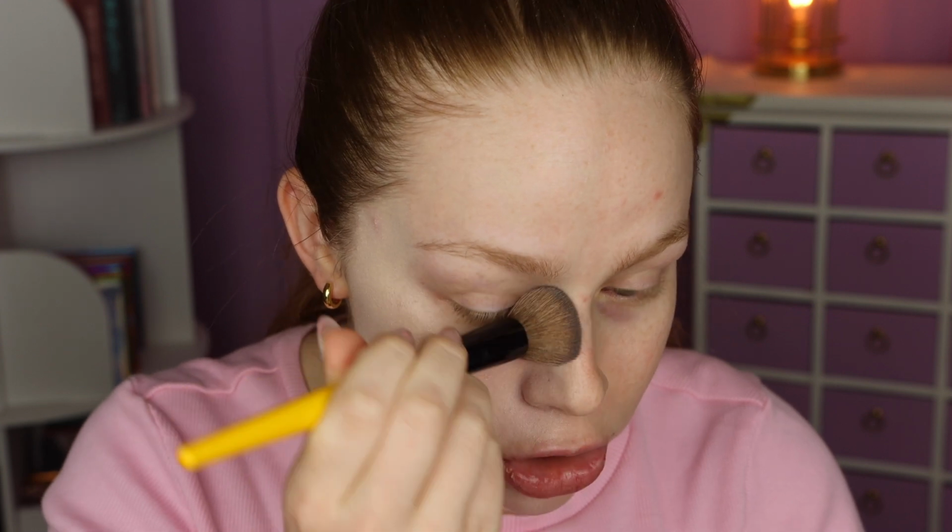Okay, but the coverage is there for sure. That's not even one pump that I just used there, and you cannot see any of the blemishes. Obviously you can see the texture, but any of the color is pretty much gone. Okay, so yeah, definitely really good coverage. I also went through and used the Sephora shade matcher and put my shade in multiple foundations into this one, and it kept saying there wasn't a shade available, and I was like, I don't understand. So far, I like it enough that I could see myself returning it and purchasing it in the right shade.